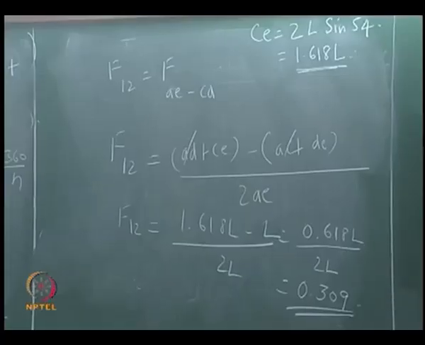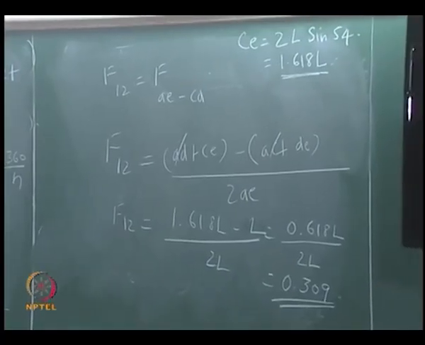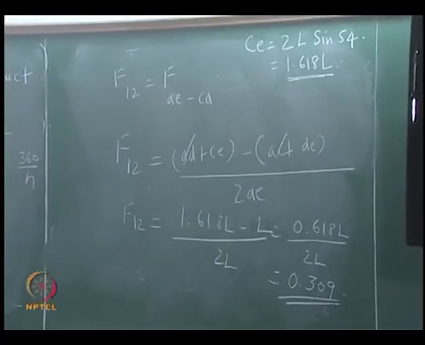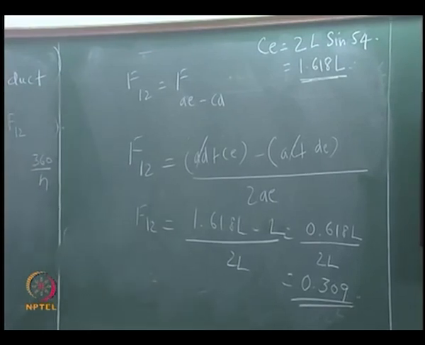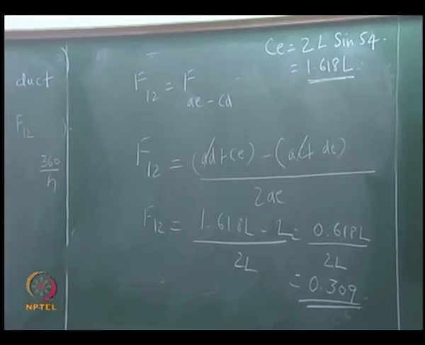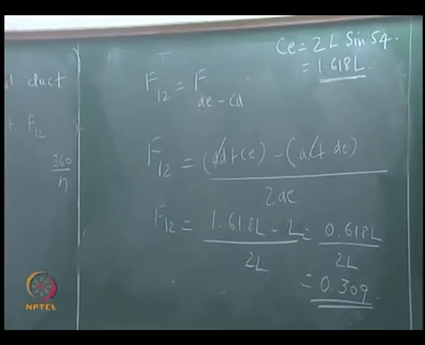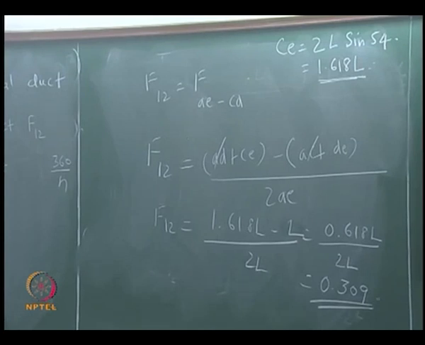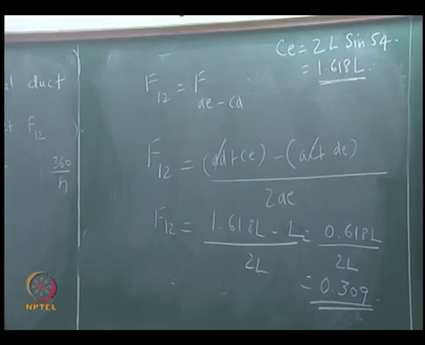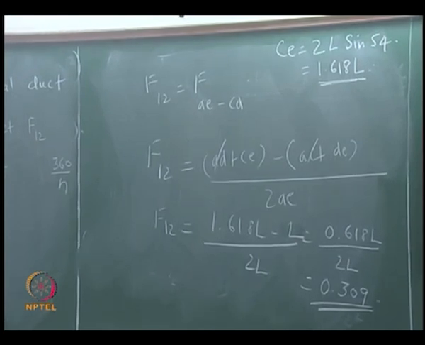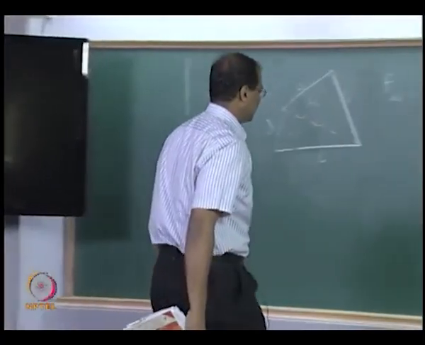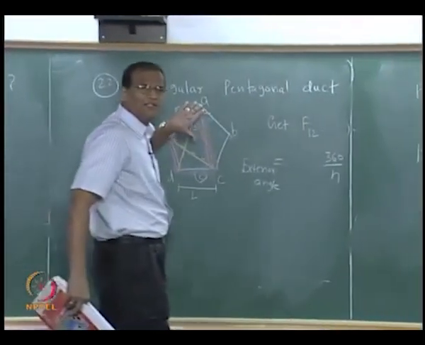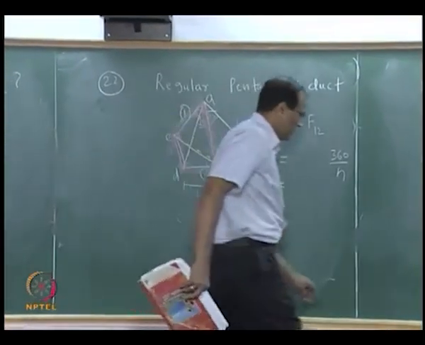So we can have the next level of complexity, which will be a hexagonal duct and so on. Okay. So we will close the discussion for the day with one more simple problem, and in tomorrow's class we will do more problems on view factors. Is everybody through with this?